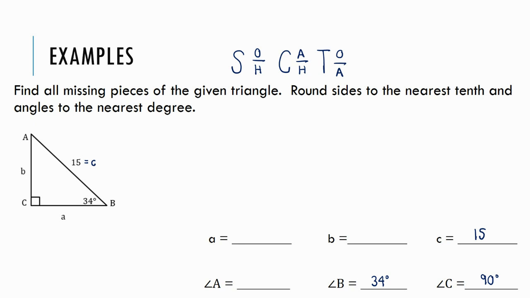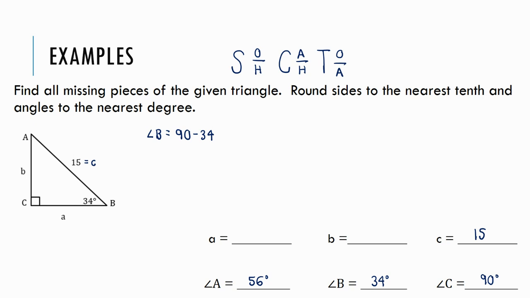So let's start with what we know. Since I know 2 out of the 3 angles of this triangle, that's probably the fastest one to find. If you remember, the 3 angles of a triangle add up to 180. Because one of the angles is 90 degrees, the 2 remaining angles have to add to 90. So essentially, angle A and angle B are what we call complementary. To find the measure of angle B, we can very quickly calculate this by just subtracting 34 from 90 degrees. So 90 minus 34 is going to give us a measure of a 56-degree angle.